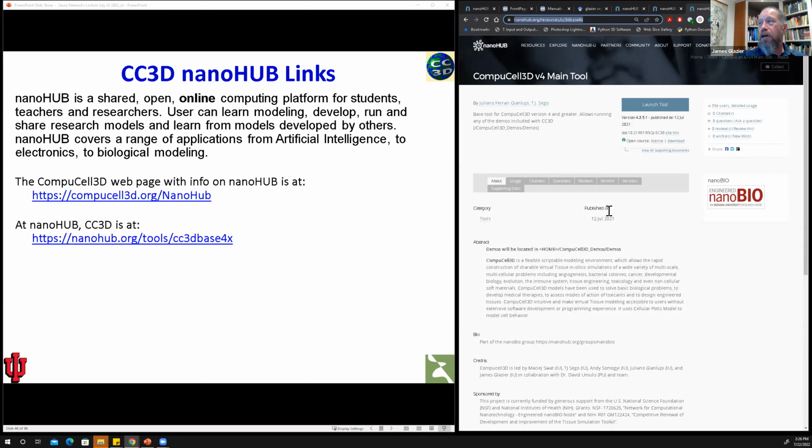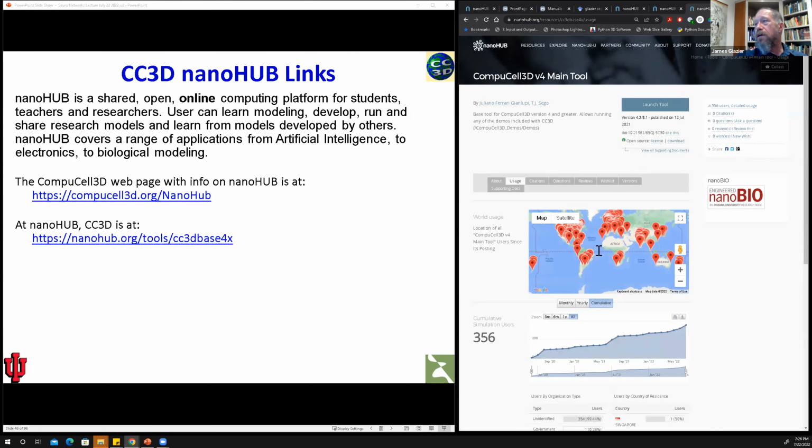One of the things that's rather nice about this, you'll notice it's got a DOI here, so it's citable. And if you want to know usage, I can click here and it'll tell me how many total unique users have used the software, how many simulation executions there have been, and it'll give me a rough geographical map, assuming people aren't spoofing their URLs, of where the users have been. So that documentation can be quite helpful if you're trying to track usage of your software tools.